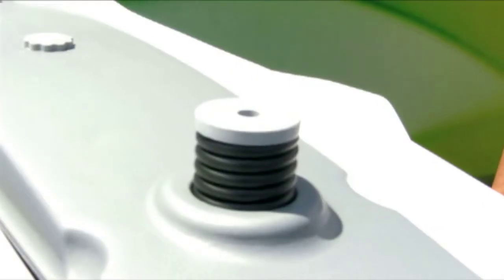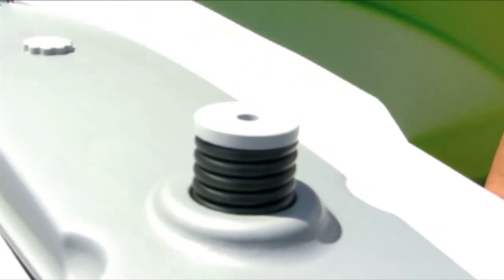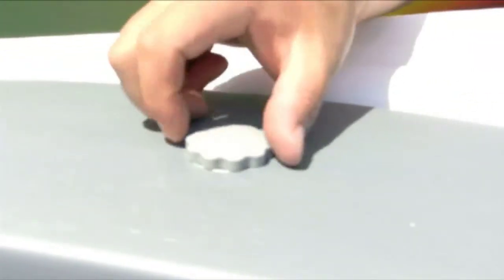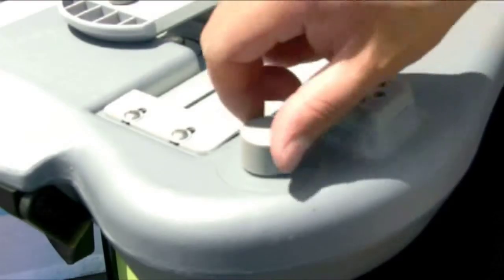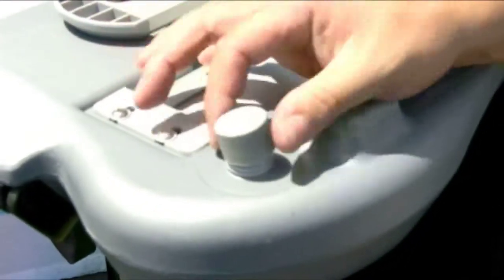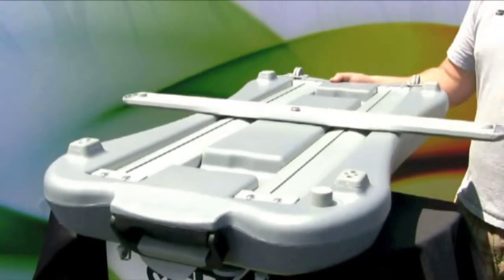The support poles screw into a spring base to help withstand wind, ninjas, rain, Chuck Norris's beard — hey, whatever you gotta go against. The base is fillable with water for extra weight, with a drain spout conveniently located underneath. A swivel foot can be used for added stability or to trip someone.